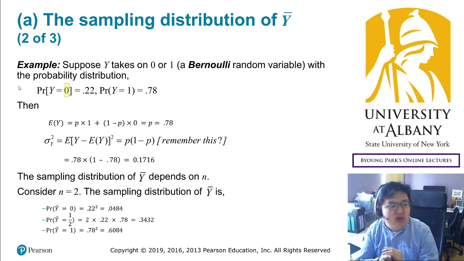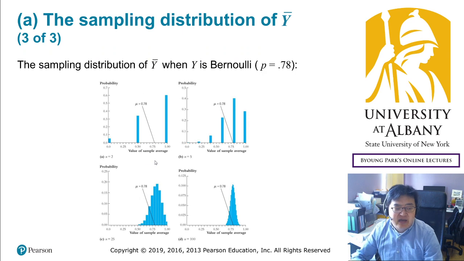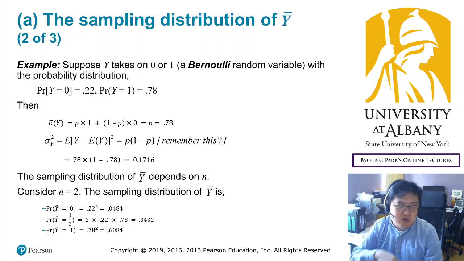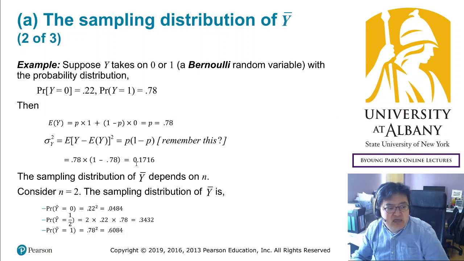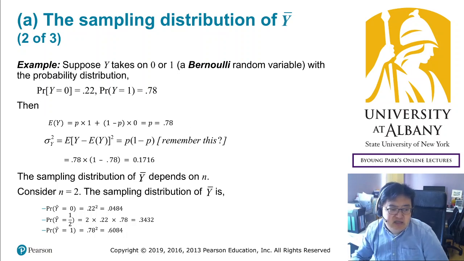So it's a very weird coin, but remember, if you calculate the mean and the variance, the mean is 0.78 and the variance is 0.1716. I have taught how we calculate the mean and variance in 320, so you may go back and check the lecture video from 320. But the formulas themselves are not important, so just take the numbers. By the way, this mean and this variance are the result when you throw one coin. When you flip one coin, you get this mean and this variance.